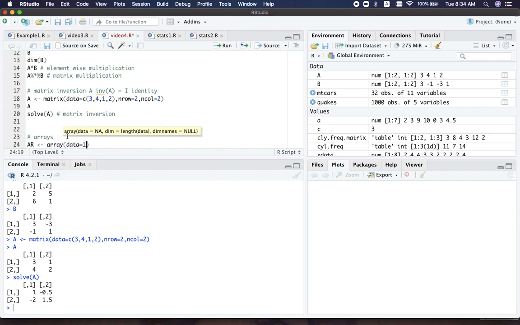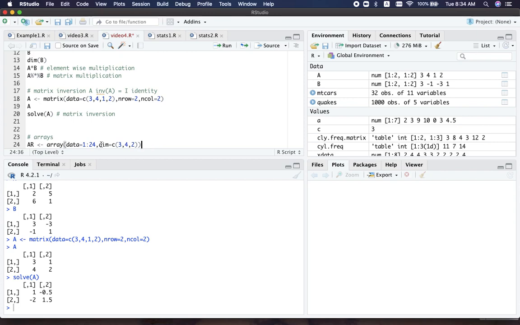Let's say I want to input some sequence of numbers, just like the matrix function, but this time in the array function, actually we are not restricted to 2 dimensions. Okay, so we can create a higher dimensional array. So for example, 3 by 4 by 2. So now I have, as given here, a sequence of 24 elements from 1 to 24.